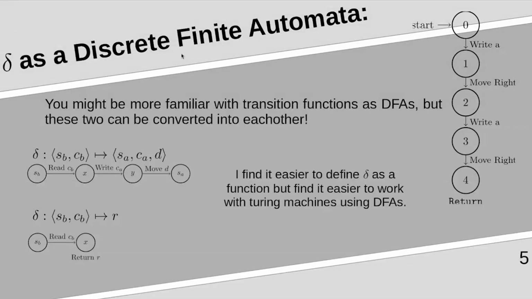But you might be more familiar with delta as a deterministic finite automaton, where each node is a state, and Turing machine operations happen on the transitions between states. Normally, because this is a deterministic finite automaton, there's only one arrow going out of each node apart from read. So for the read operation, you can have multiple read arrows going out of one node that represent the different values you could read from the Turing machine. So you might be in state 0 and either read A and go to state 1, or read B and go to state 2, etc.